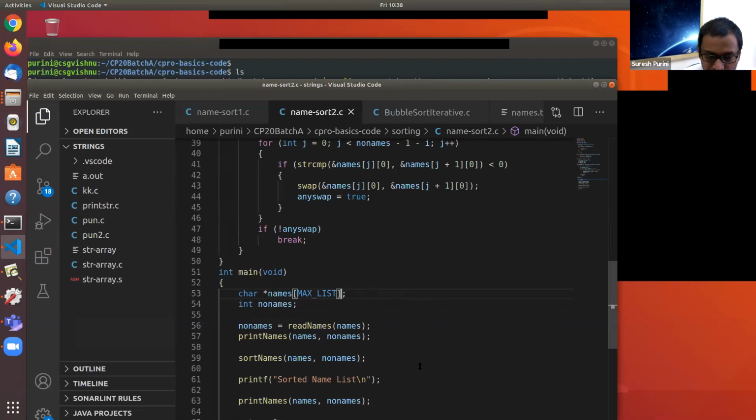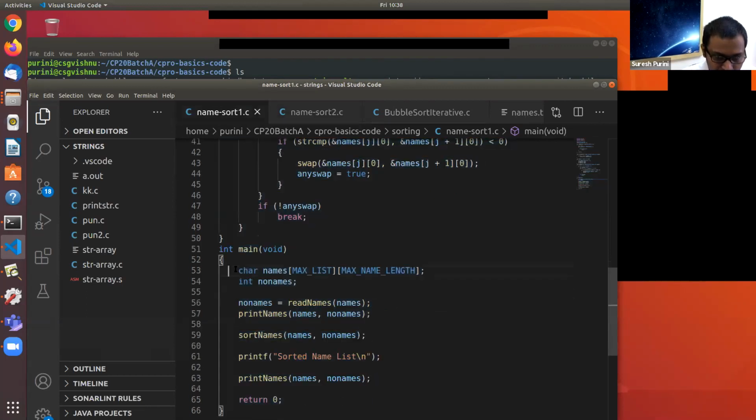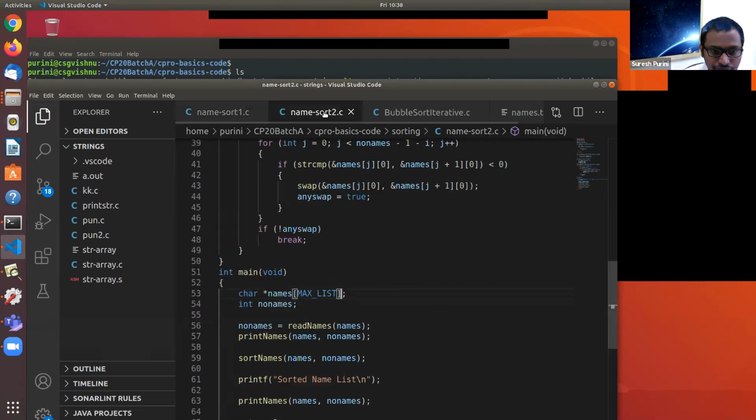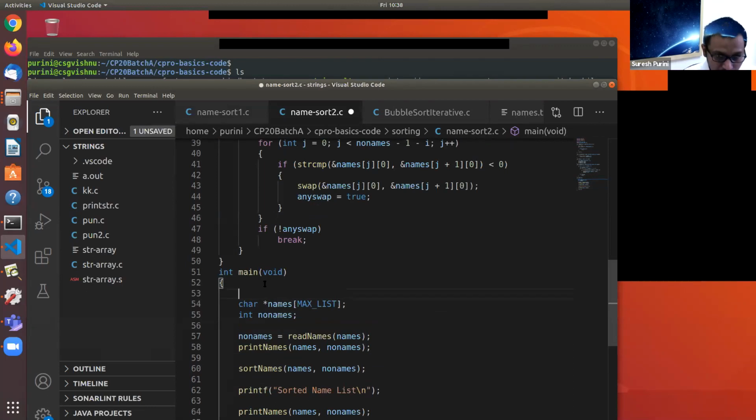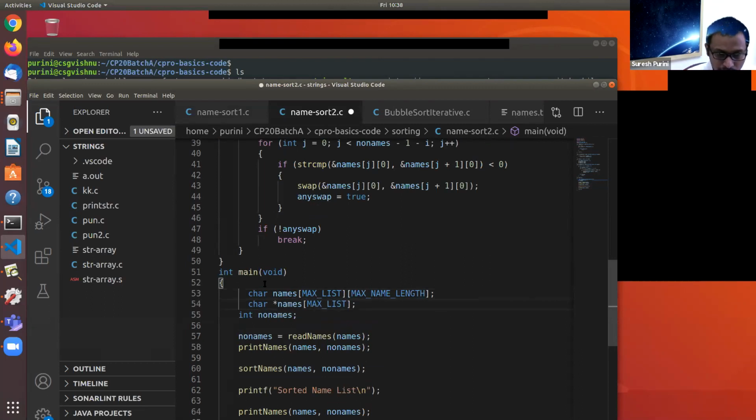Are you able to see what is there before and what we have right now? Just for contrasting, this is what we had before, and this is what we have right now.